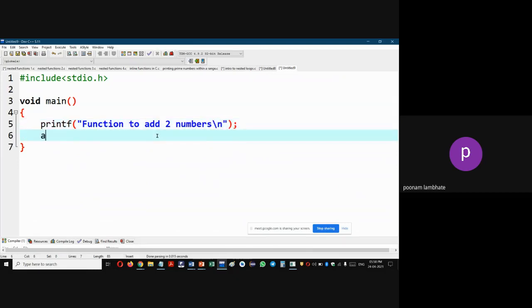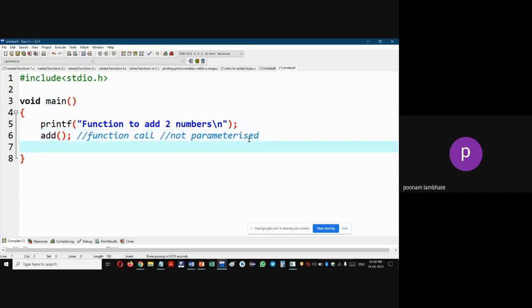I will call a function. Suppose the name of the function is add. Okay. Now here I'm not passing any arguments. This is a simple function which is not parameterized. Not parameterized means what? You're not passing any parameters through the function. So it is said to be not parameterized. And this is known as function call. And after this, suppose I want to print the message end of program.